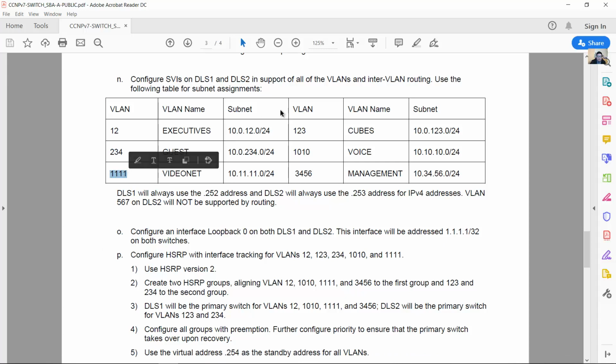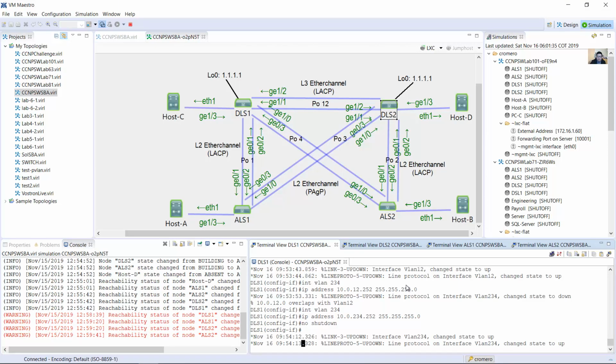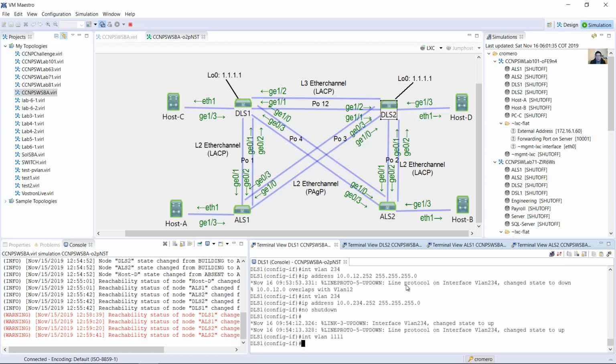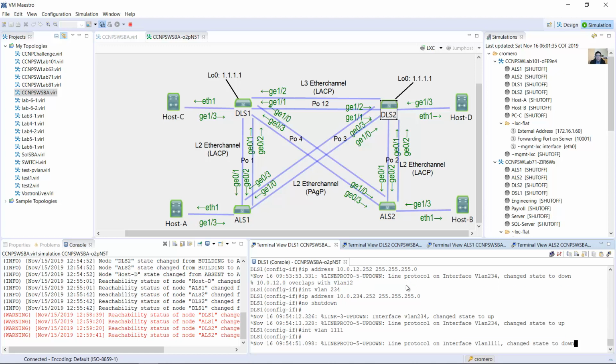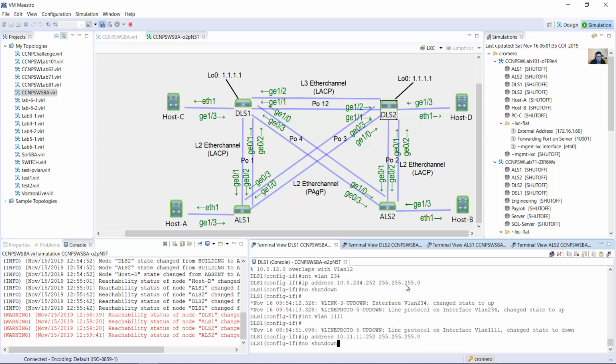Eleven: the network is only 10.11.11.0. Interface VLAN 1111, IP address 10.11.11.252, /24. No shutdown.